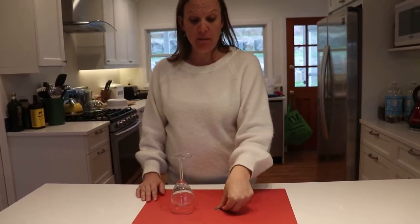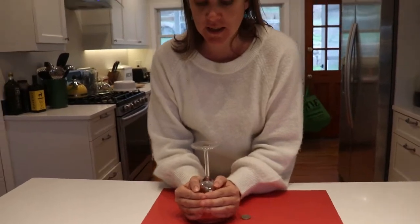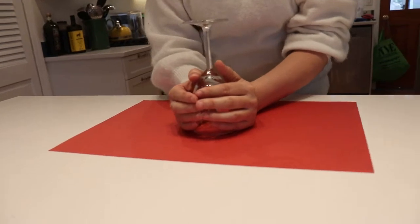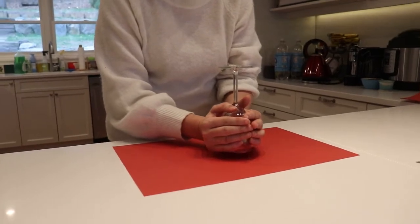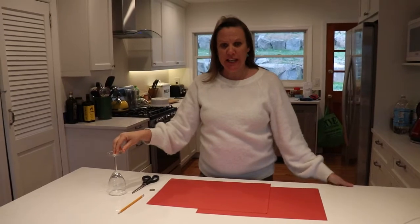Today's magic trick is the disappearing coin. I'm going to place my coin in the center of the paper, take my magic glass, move it to the center, hover it over the coin, say the magic words — abracadabra — and miraculously it's disappeared! Now I'm going to make the coin come back again. I'll place my hands on top of the glass, say the magic words, pick up the glass and with my magic powers make the coin reappear. Amazing!